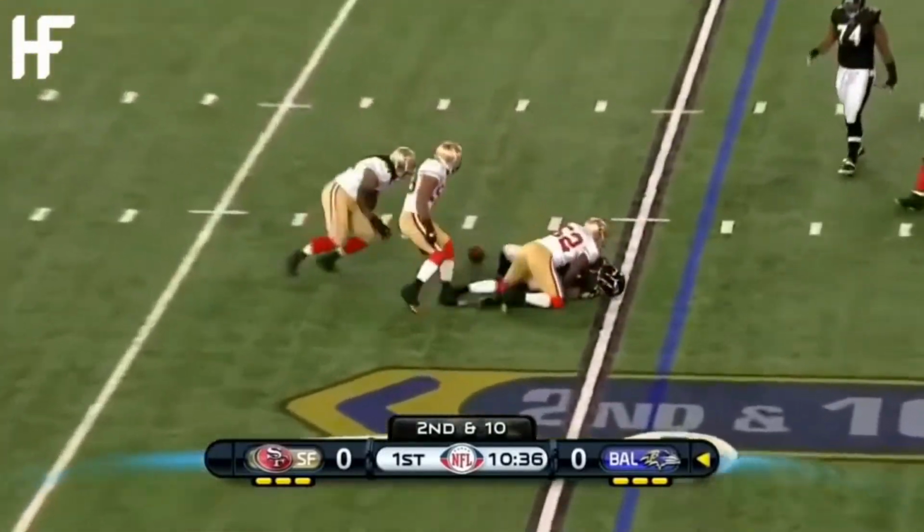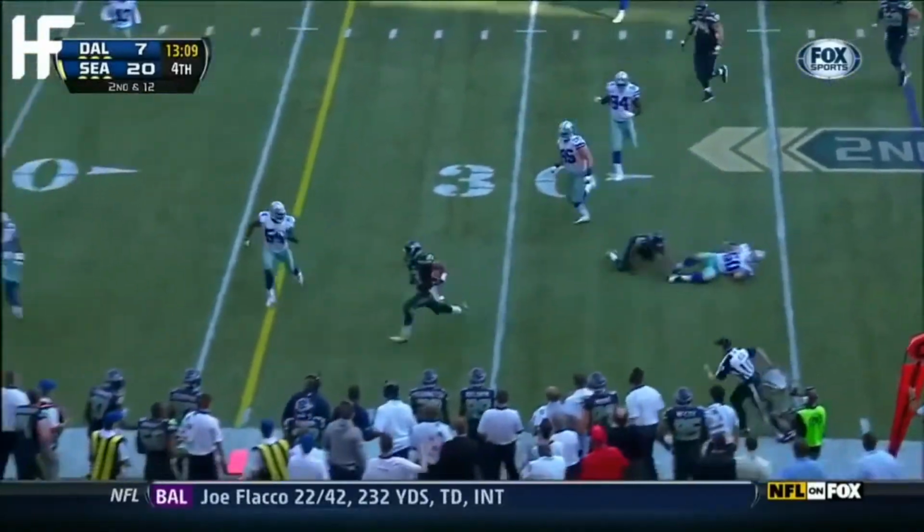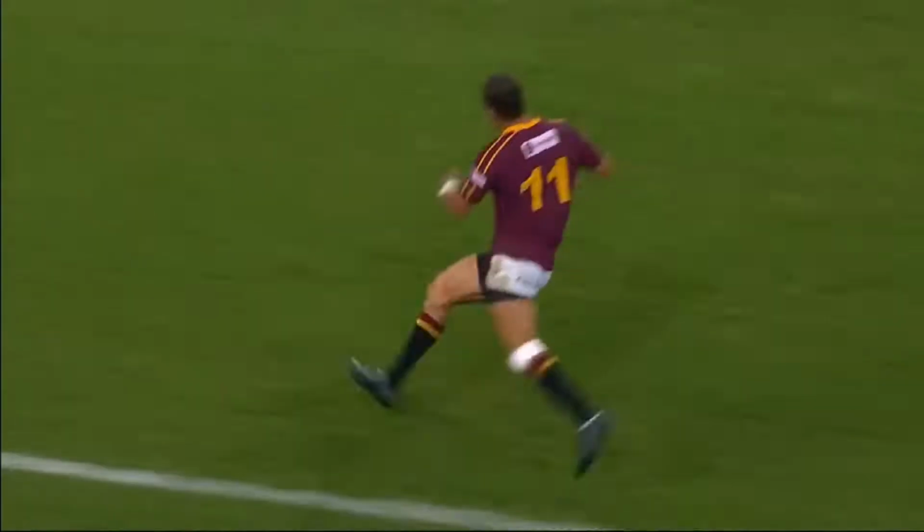Each team has 3 separate units: the offense, those players who are on the field when the team has possession of the ball; the defense, players who line up to stop the other team's offense; and special teams that only come in on kicking situations, punts, field goals, and kickoffs.